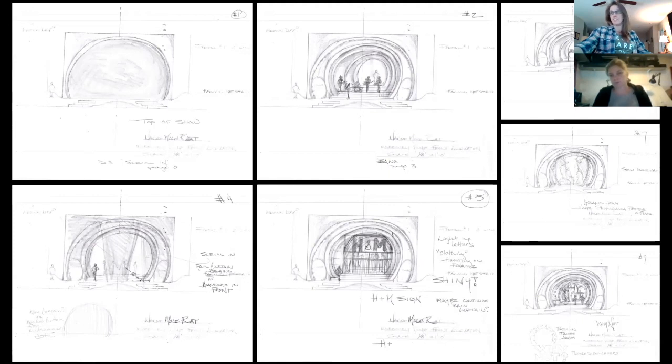This was also part of the preliminary package — that's when I start getting involved. As the TD, I get something like this, I start looking at it and saying yay or nay as to whether we can build it in budget and in time and all of that kind of stuff.